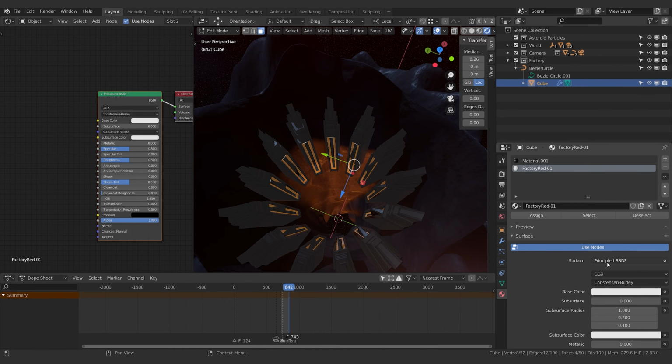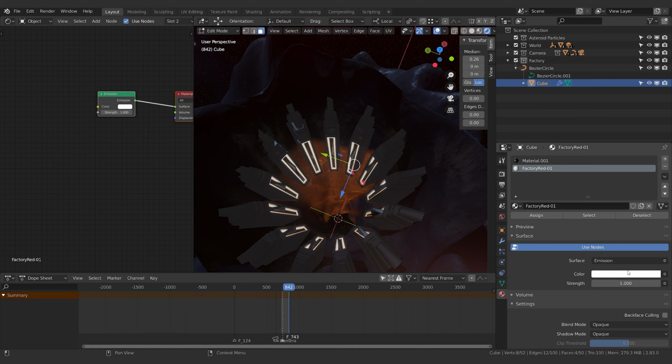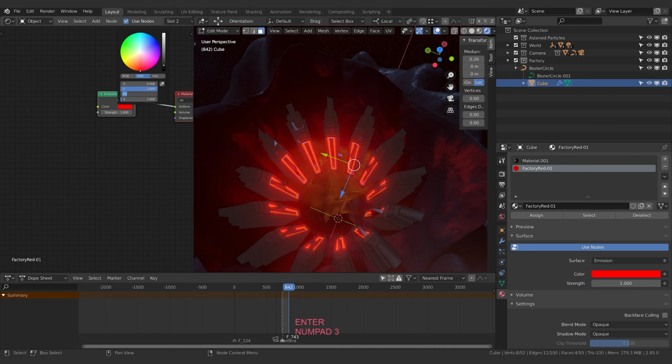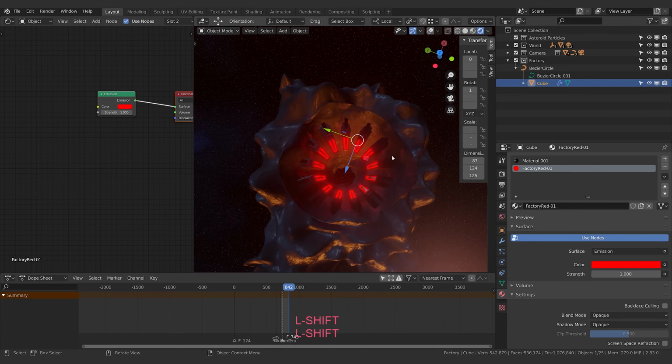And I'm going to switch this from a principled BSDF just to the emission shader. Doing it this way, it's the same as deleting the node here and adding in an emission node, by the way. So let's go to this, and I'm going to make it red. I'm just going to go pure red. And I'm also going to take up my HSV. I'll take my V up to maybe 3 just to get that glow happening. You see we're getting this really nice look on the inside as we stare down at this thing.